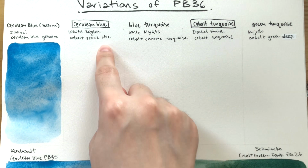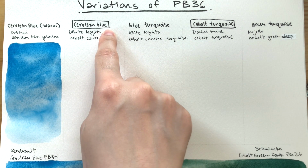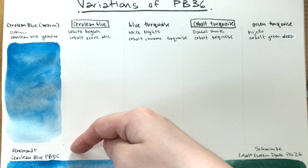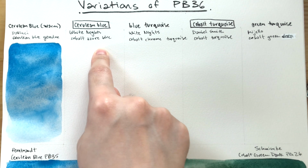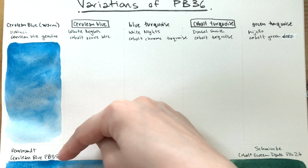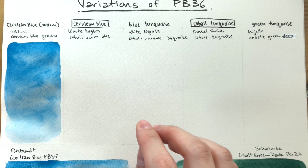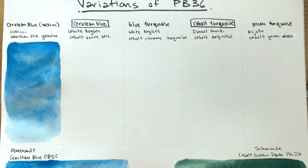And now we're getting to the cerulean blue, just plain cerulean blue made with PB36. The thing is, I haven't denoted this as green shade or anything because normal cerulean blue down here is made with PB35, and that one is already warmer than PB36 in general. So I'm just going to leave it as cerulean blue. But for those looking to buy cerulean blues made with PB35 or PB36, the PB36 version is usually darker, sometimes more pigmented, or slightly cooler as well. And that's why I haven't denoted it as green shade or anything.